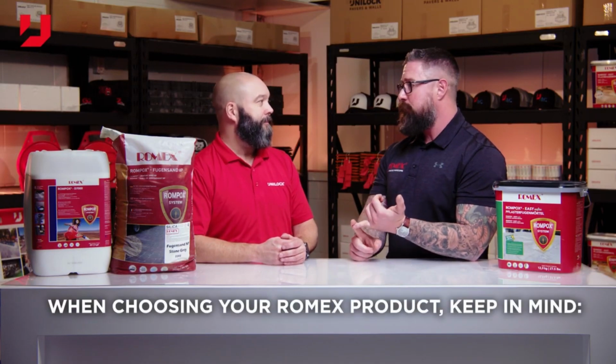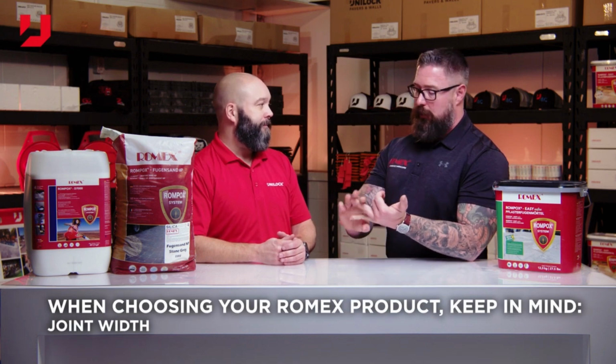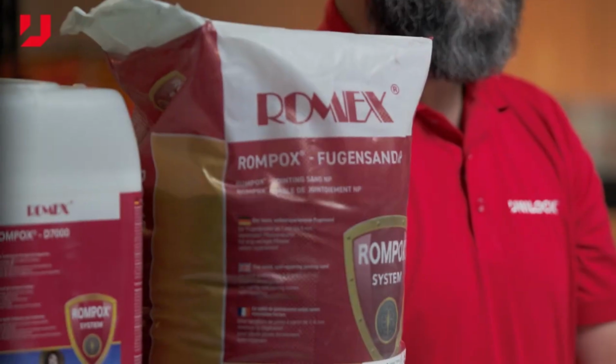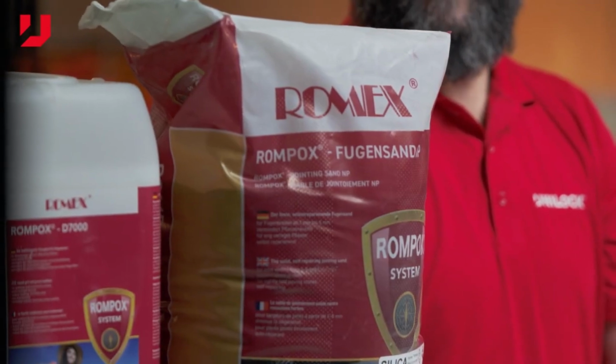So with every project, we always ask that you call before, even call when you install as well. The reason being is because we have 7 different products to choose from, especially when it comes just to the jointing, which is what we were using only on this project for the driveway. What we had though was a driveway section and a pedestrian section, or a walkway we'll call it. So with that being said, what we always look at is what's your paver type, mainly looking at what are your joint width. And then the other thing we're looking at is what's that intended structural load capacity. So in the situation over here on the right, we were looking at a vehicular use. So that's why we selected the FUGENSAND used with the D7000 joint strengthener.